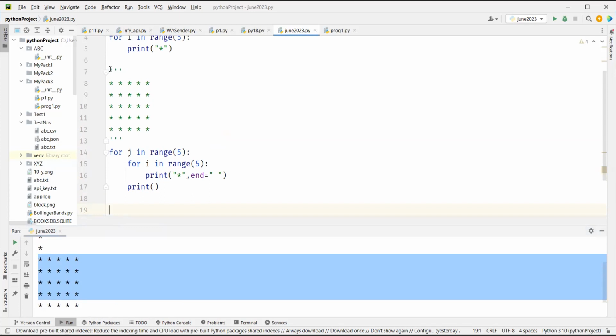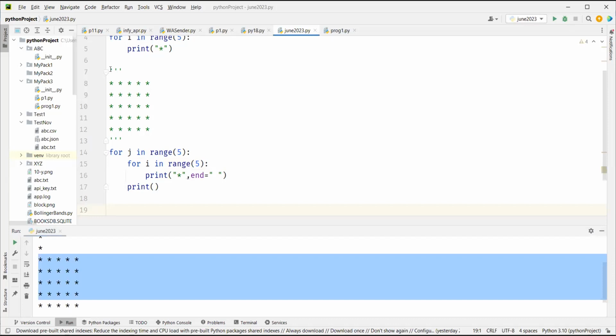And see, when you're doing programming, and if you are new, I'm talking about those who are new to programming, don't always think that you should get the correct output in the first attempt itself. Make your first attempt, and if it is not what you want, you go back and check which line needs to be modified. You go and you modify those lines.